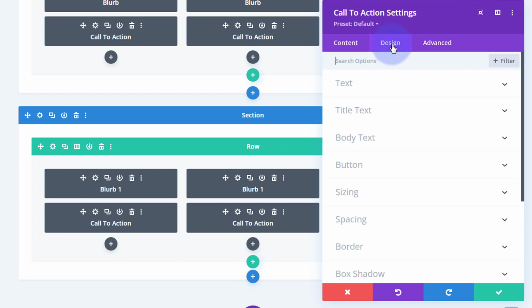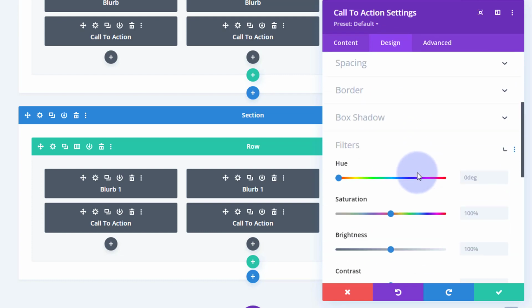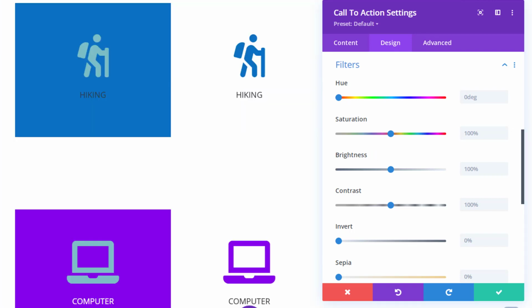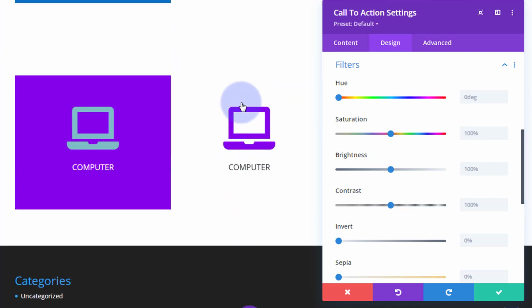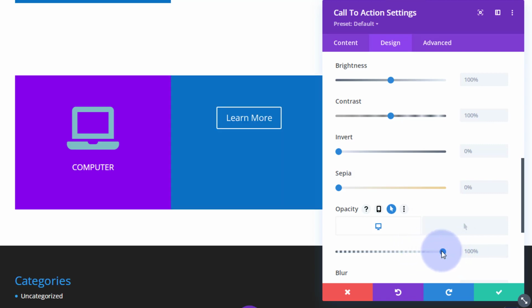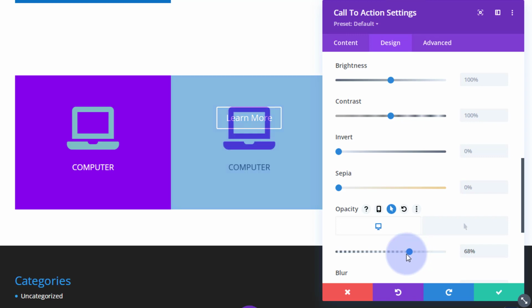And what I'm going to do now is go down to our filter. I'm going to take some of that opacity away so we can actually edit it on the front end and see it at the same time. So I'm going to go back to desktop now while I'm on the filters. And like I say, I know we can't see it at the moment, but if I go down here to our opacity, go to desktop and bring it up so we can start seeing it. Okay, there's our button there.